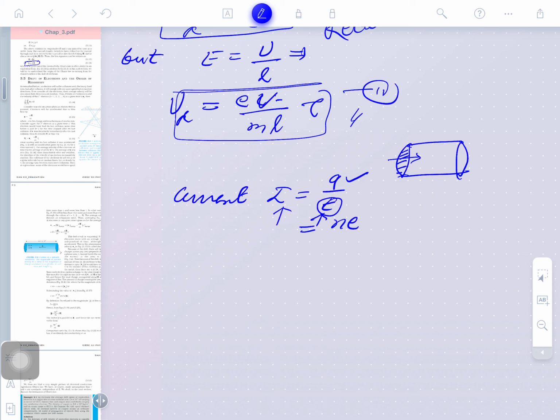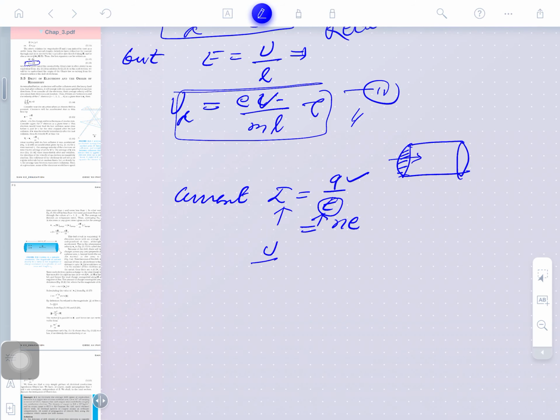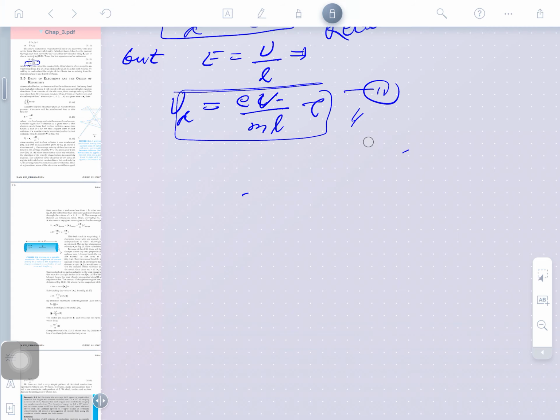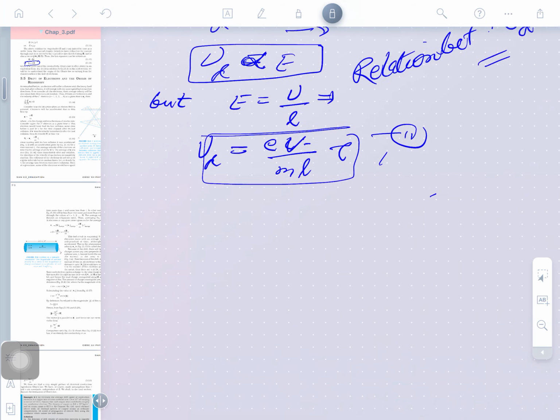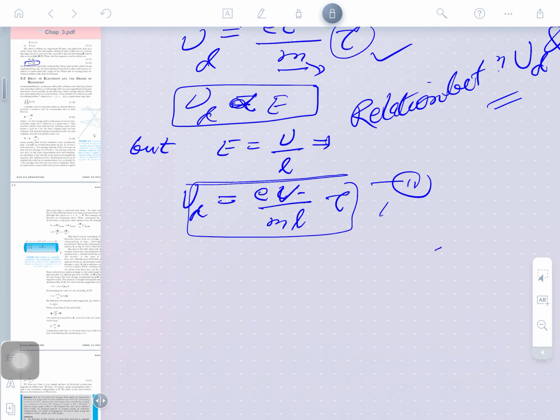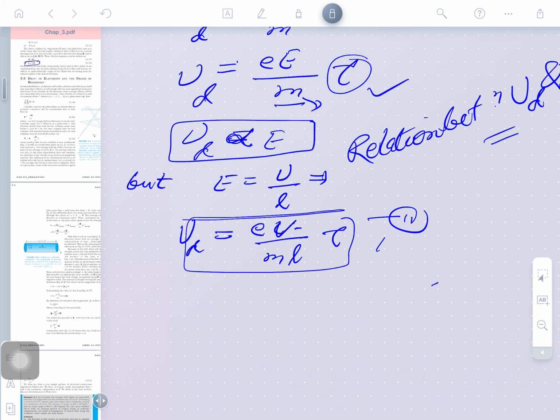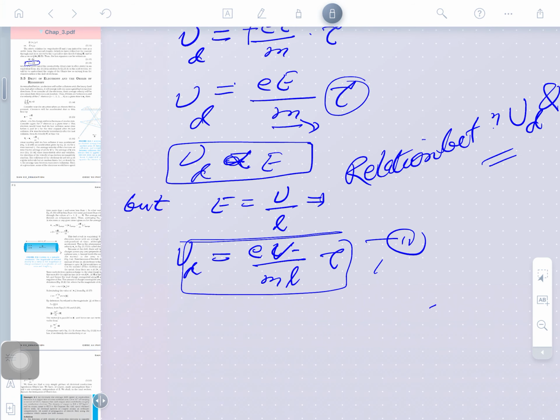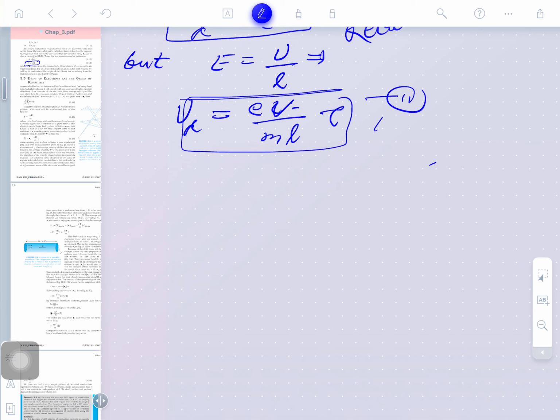In tau time, how much current is to be there? Or it can further be written thus: I is equal to what? I can also be taken as V by R. So in place of V by R, this is Q by T. So we need to find here the current. Tell please, how can we give the relationship between them? We are to find out the relationship between current and drift velocity. Drift velocity is eE by m tau, eE by m tau. There is still a relationship that will come here in the exam, but we have to find current.